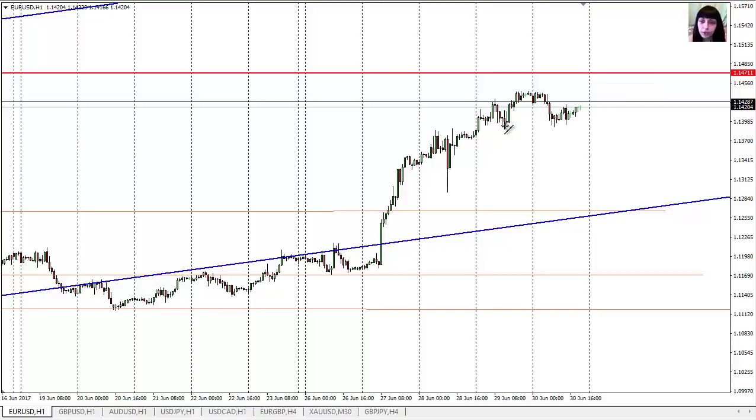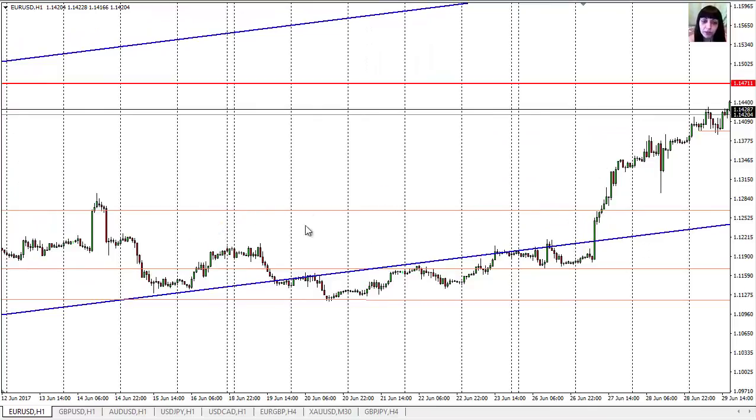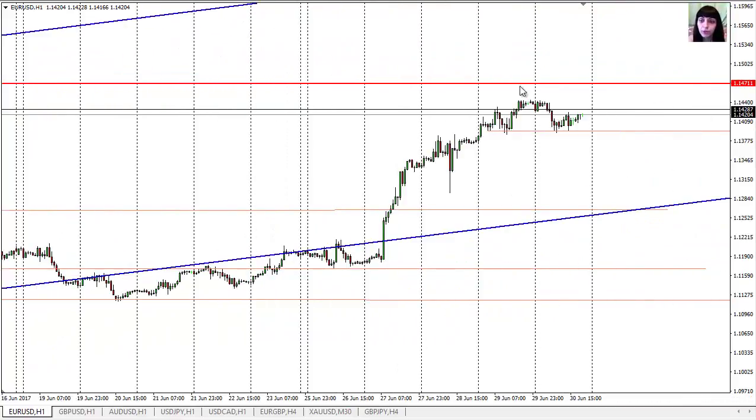So I can draw a little bit, let's say here, a level to see, because you can see that after our big move, it started to consolidate around here. We already have a few little bottoms of the channels, of the candles. So what I would be looking for, of course, is to wait for another consolidation like we saw for a few weeks. So quite possibly it could continue, but a little bit higher now. So again, it depends on what the news are going to be, right? Will it have enough strength again to try to actually break that level and continue its way up?